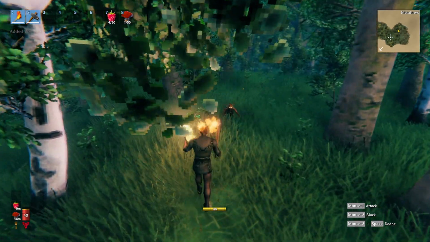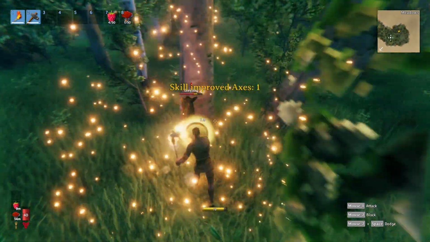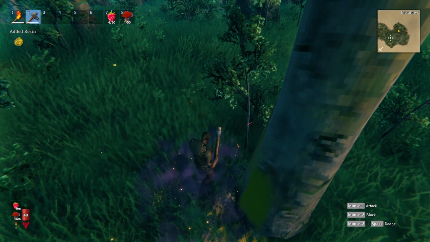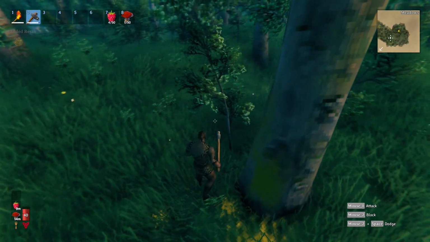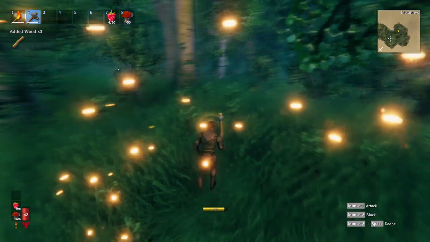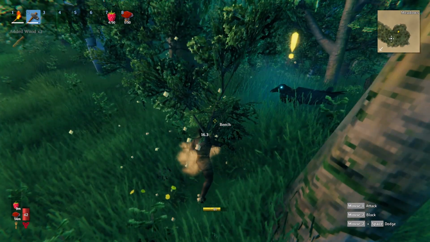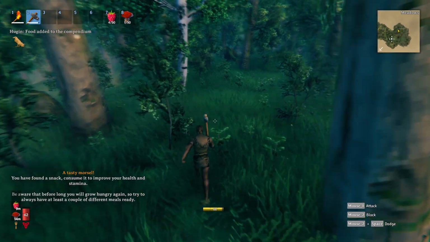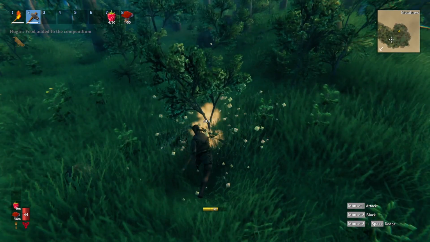Hey, Grayling. Have you seen my torch? I guess I smacked him with the axe instead. Oh well. What you got for me, bird? A tasty morsel. Gonna tell me that I should eat food.